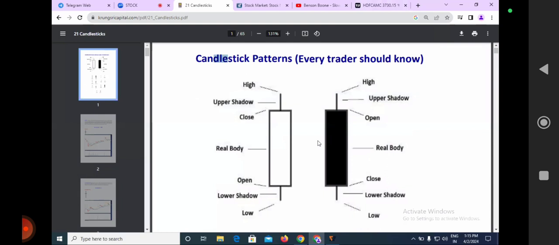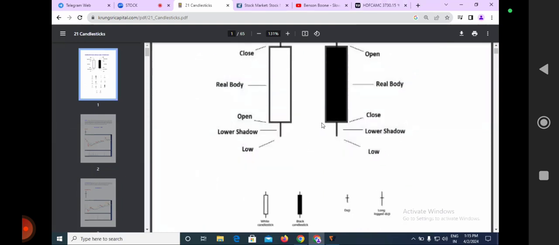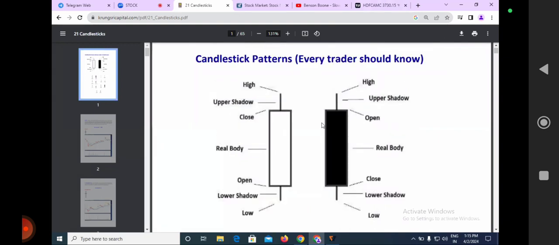There might be a few trading terminals which use white and black candles, so it is used in foreign markets. In India, especially in Asian markets, we specifically use green and red candles. Now, just ignore these colors. First we have to understand how to interpret this candle. Don't get confused about what kind of candle this is. Just understand what each line and each part of the diagram is telling us.